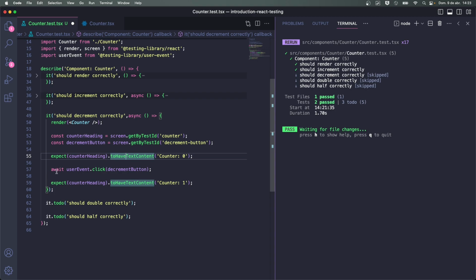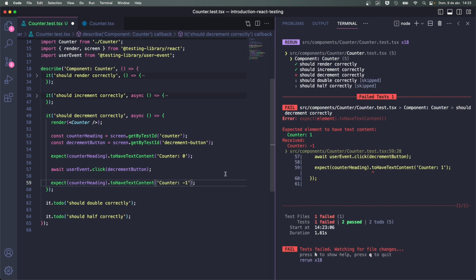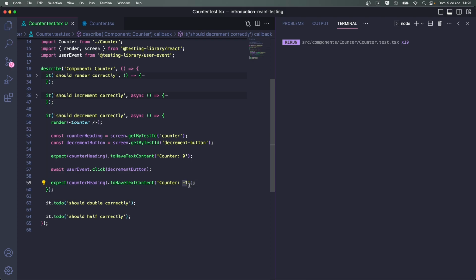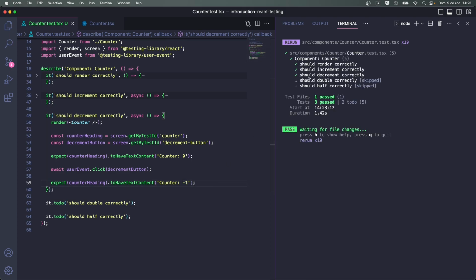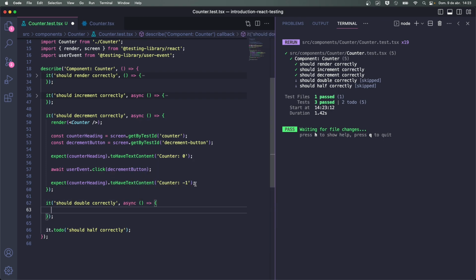And after clicking the decrement button, we expect to have a counter -1. So let's save the file with -1. And there it is, the test is passing. So now let's move to our next test case. I'm gonna add an asynchronous arrow function, and I'll copy the code from the test case above.